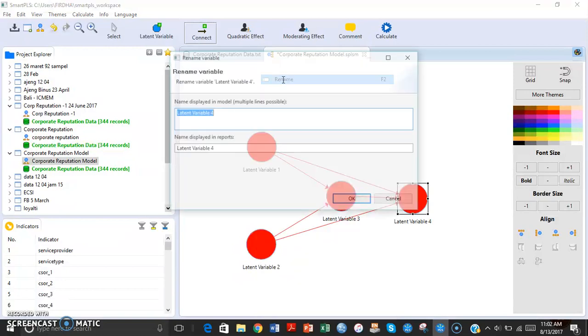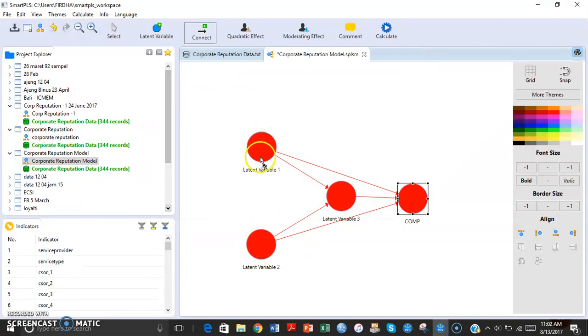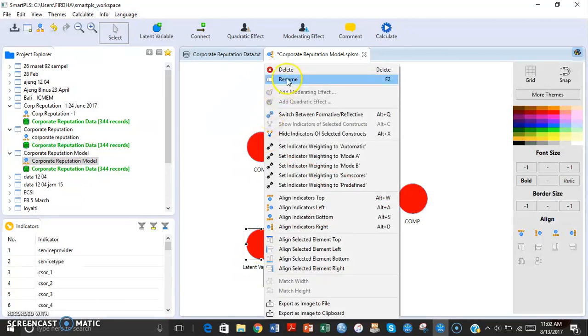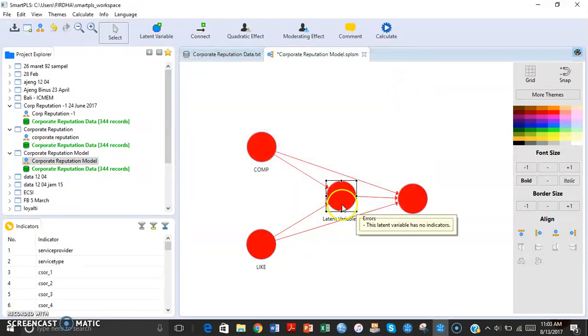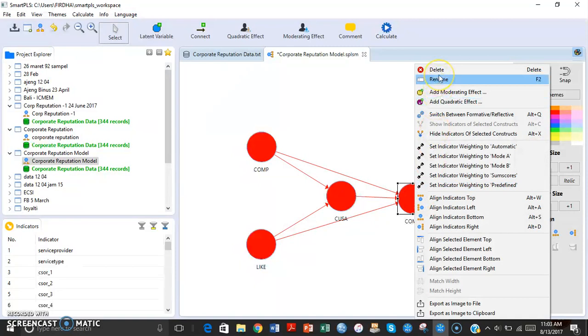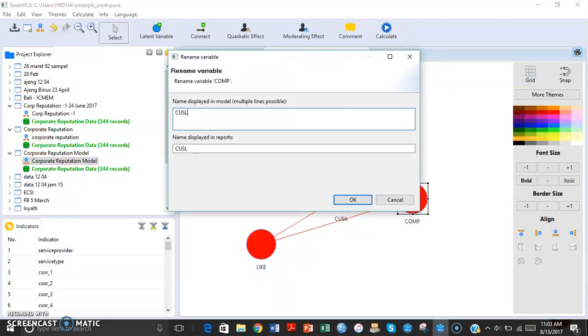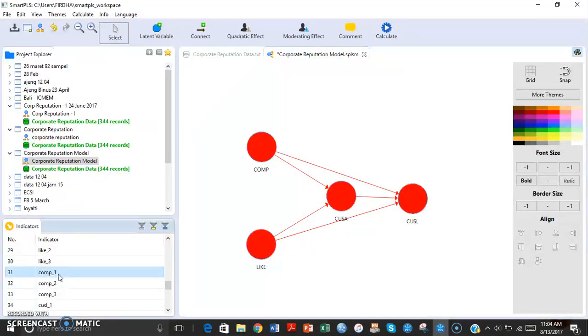Rename, click OK. The next construct is likability, click OK. Next is customer satisfaction, click OK. And then customer loyalty, click OK.